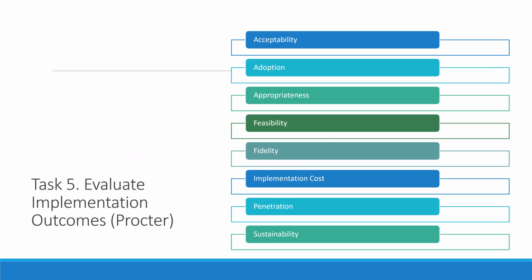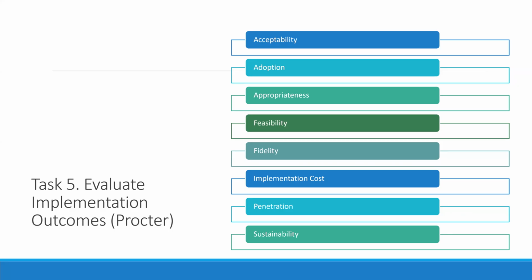Okay, so once you've designed your implementation strategy, you measure and see if it works. Everything about research is measuring a change and seeing whether you've made a difference. And these are some of the outcomes we talked about in that Proctor model. You ask people who are doing the intervention, is it acceptable to them? Adoption, do they take it up equally? Is it appropriate, feasible? Fidelity, do they do it the way you expected them to? How much does it cost them to do it? Penetration, does it get to every part of an organization or just one part?